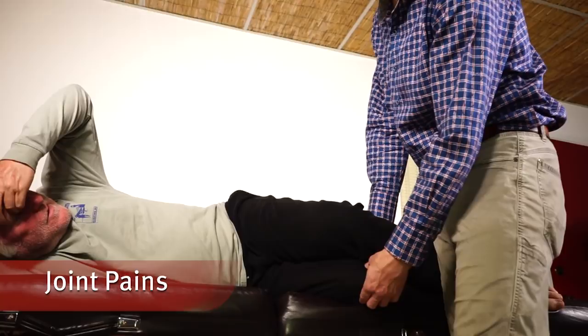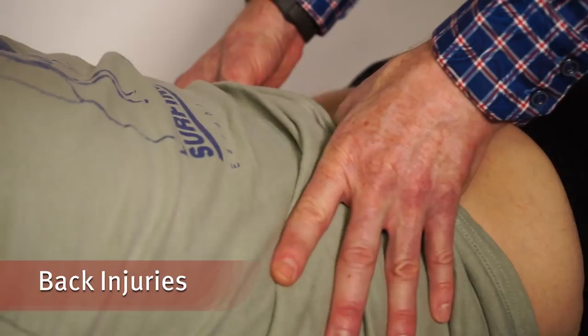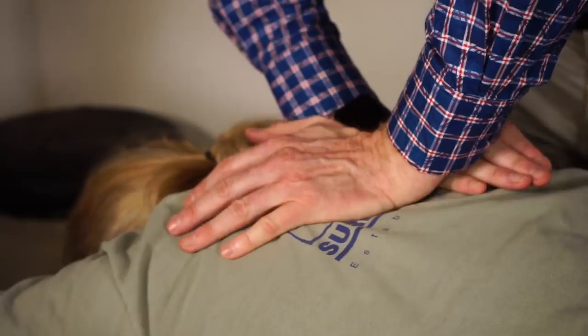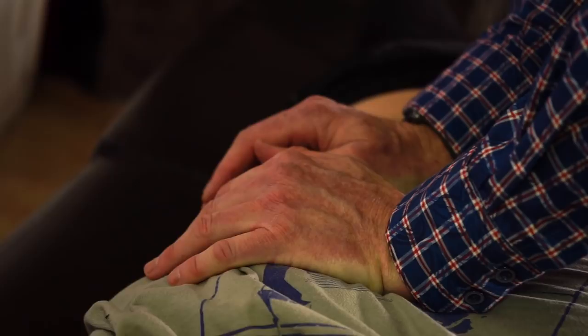Prolotherapy has proven very successful in preventing or holding off surgery and healing wounds, especially tendons, ligaments, and cartilage injuries. Some of the specific areas we treat very well include joints — wrist, elbow, shoulder, hip, knee, and ankle — as well as the entire back: the sacroiliac area, lumbar, thoracic, and cervical neck region. All of those areas respond well to both osteopathic manipulative treatment and injection therapies like prolotherapy.